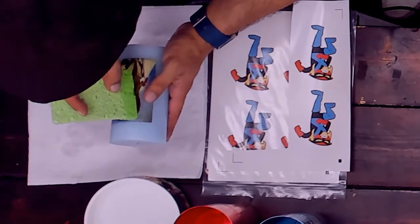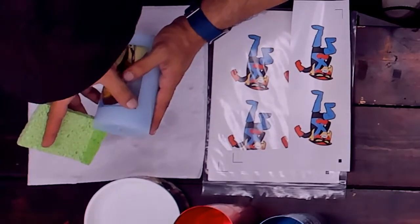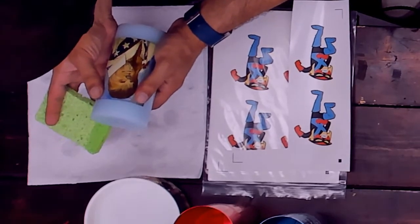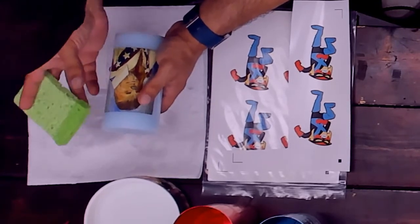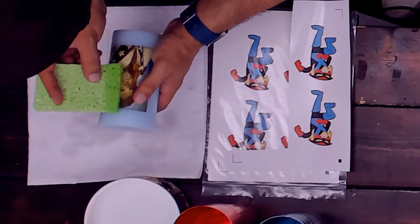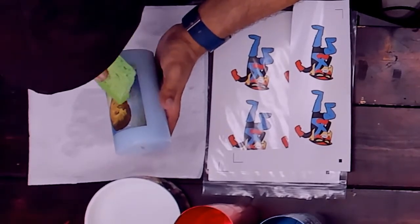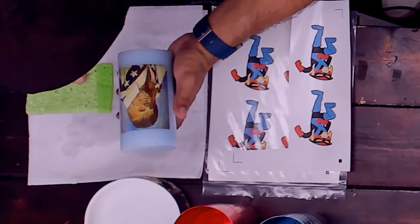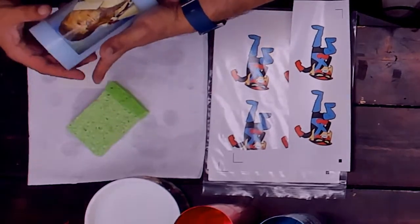Now, when it comes to what I'm going to call soft goods, things like candles or bars of soap, we probably do not want to employ a curing heat step for the graphic because, after all, it's a soft good, it'll probably melt. So for these, we just want to let them air dry. And like I said, usually after about 24 hours, they're good to go.